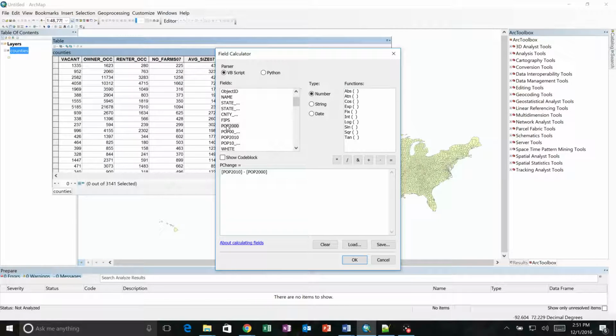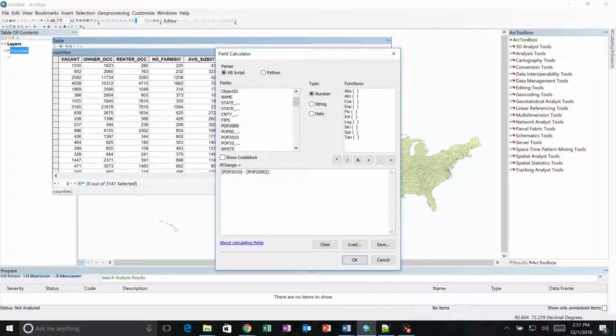Negative 1,000. I'm just reversing it. So why is it an advantage that it's negative? Well, it's a negative number to represent population decline and a positive number to represent population incline. That's a good thing because it makes sense in our brain. So that's why I did it in that order.